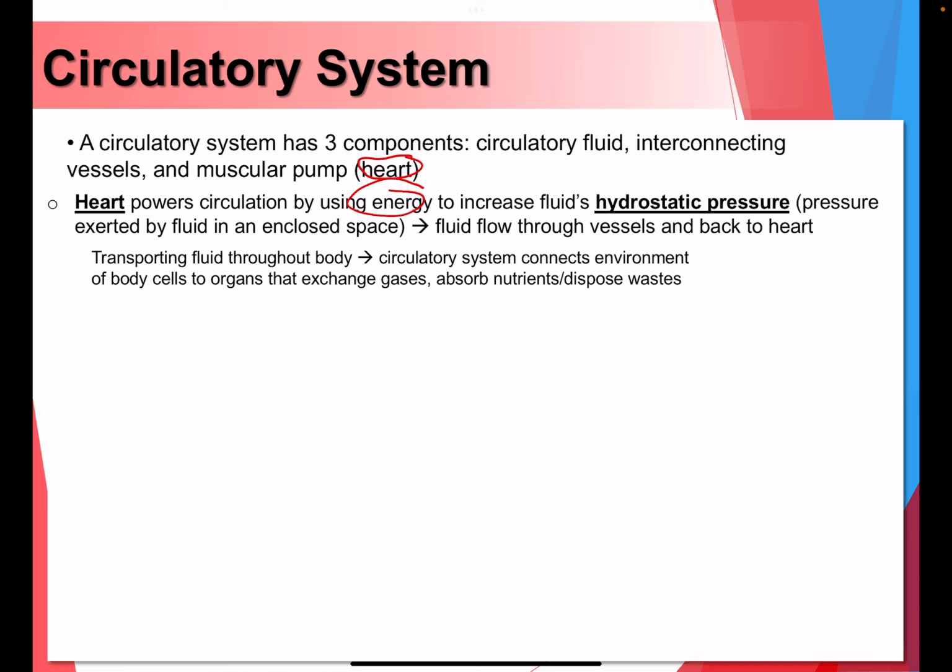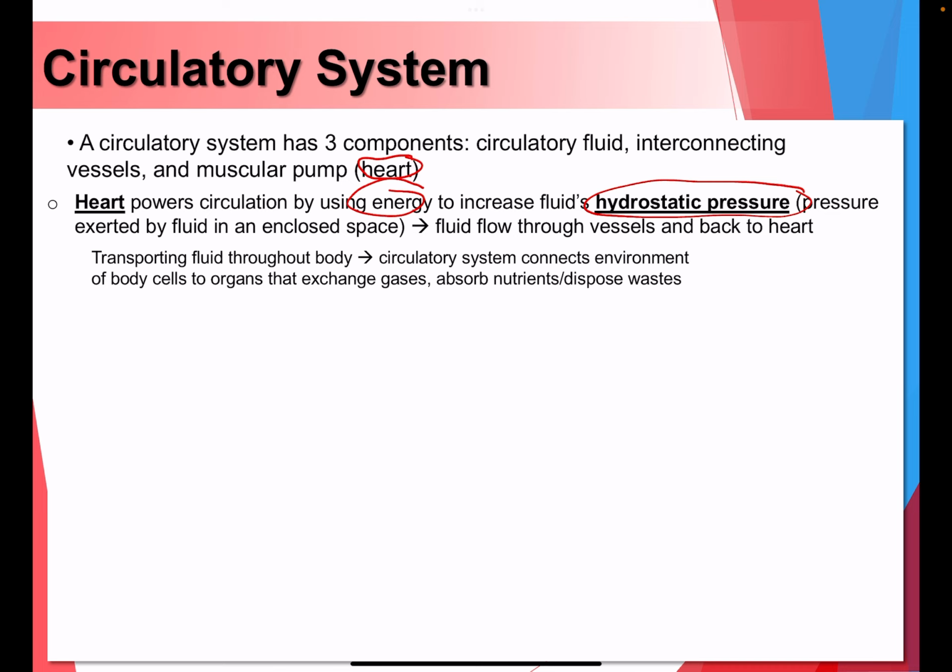But yes, heart cells use a lot of energy and they increase what we call hydrostatic pressure. It's just a fancy term saying there is this fluid inside this tube, and we're going to use the pump to force this fluid out and on to other branches of the tube. Okay, so that's just a fancy term for that. If we want to define it, it means the amount of pressure that is exerted by the fluid in an enclosed space.